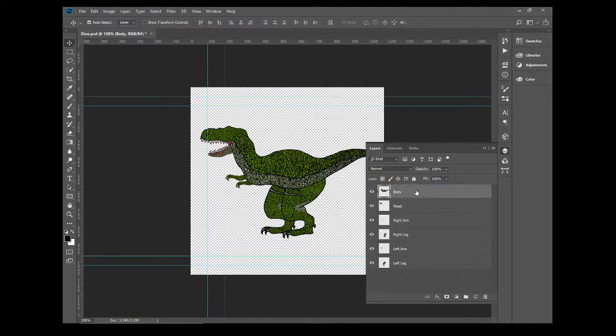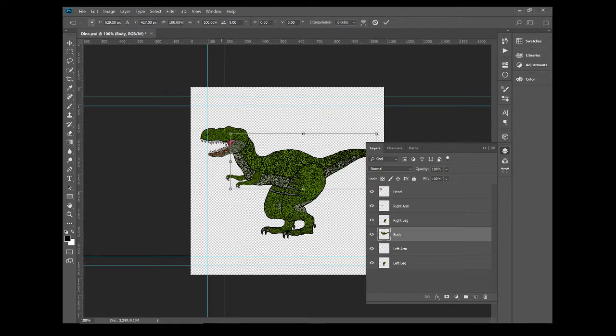If I were to move this body around, you can see what's happening. It's not quite working. You can see our legs are now in front, our arms are in front. So I would suggest that you lay this out in the way that you want. So I've got my front right leg here, my left leg at the back. It's all looking good.